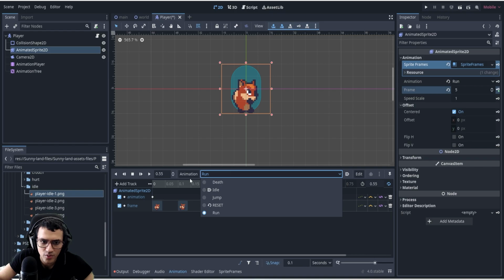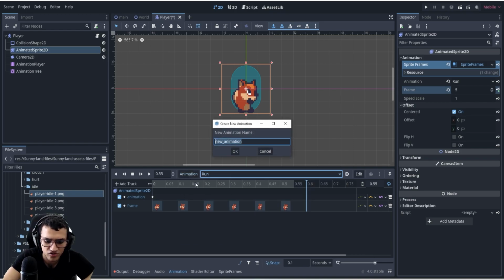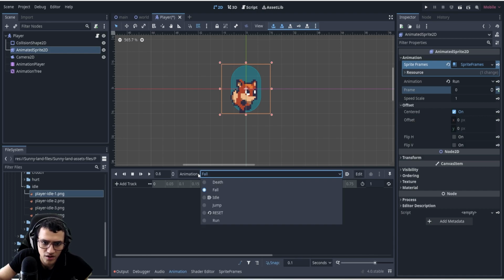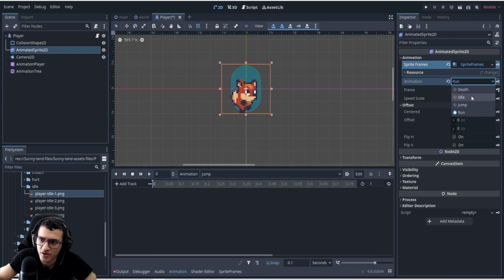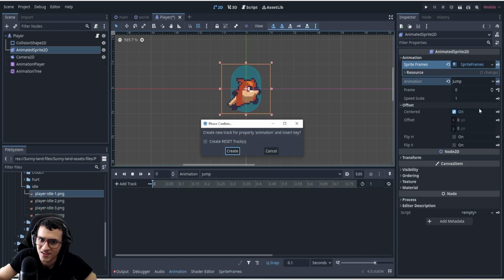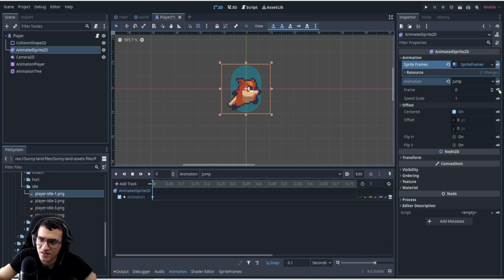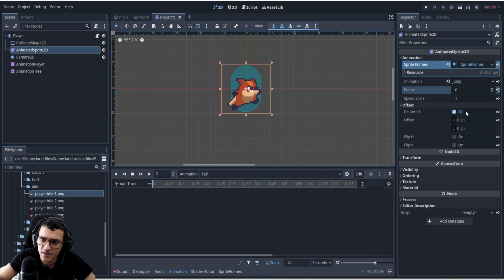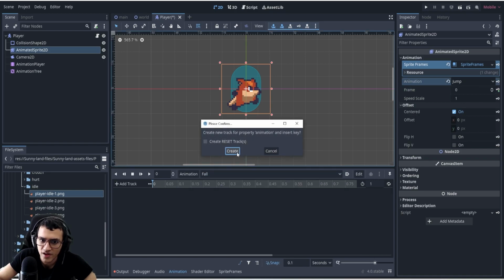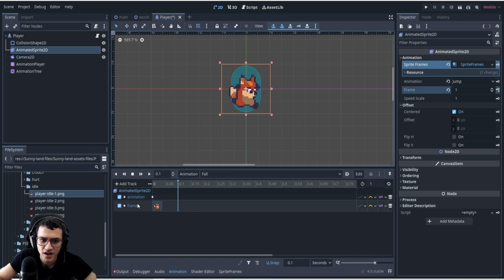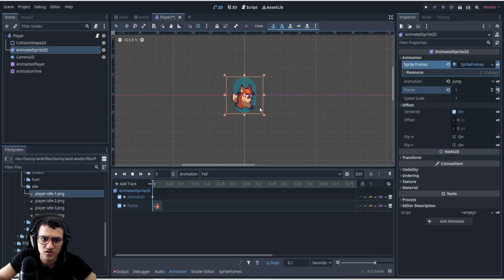And then for the jump, what we're going to do is add another animation and call this fall. All right, from the jump animation, what we'll do is take the animated sprite. We'll go from jump back to animation. One more time, we have to key this. Then we have to key the first frame, and then we'll go to fall, key the jump because that jump frame is there. We're going to go to frame 1, key that, and that's it. So that's our fall animation, essentially.